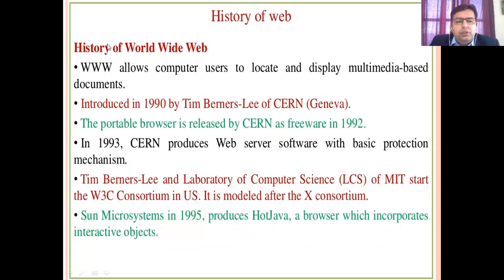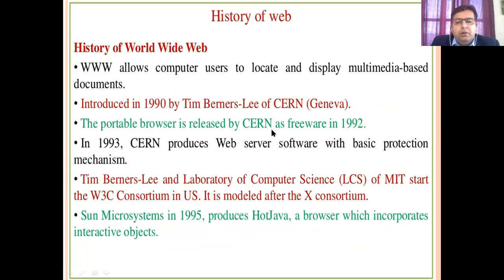Now we can see the history of the World Wide Web, that is, the history of www. So www allows computer users to locate and display multimedia-based documents. Basically, it was introduced first of all in 1990 by Tim Berners-Lee in Geneva, where the nuclear research organization of Europe is located.